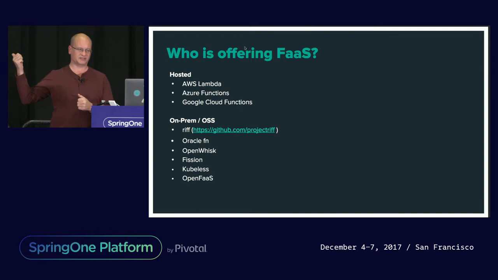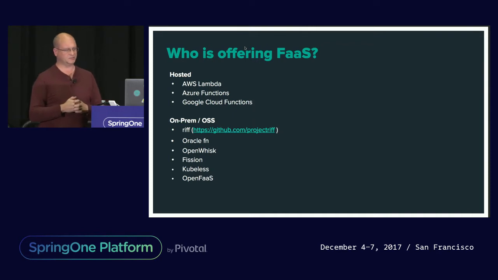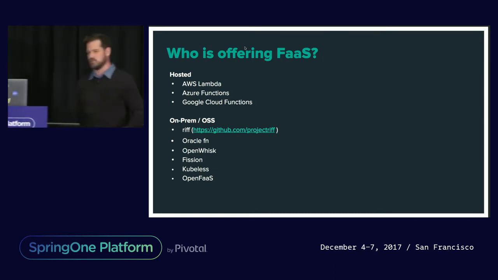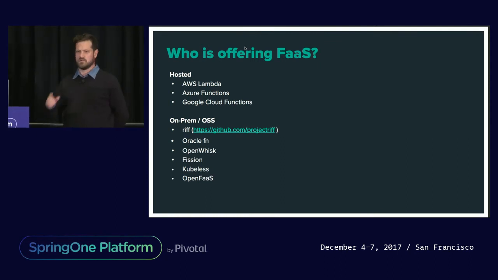And then at the top of that list is the thing that Mark was talking about in the keynote this morning, Project Riff, which I think we should probably defer talking about. But sure, there's plenty on that. Yeah. The only thing I would say here is that even though we are building Riff, we're also focused on, for Spring users with Spring Cloud Function, being able to create portable code that can run across all of these providers. So it's a very similar modern version of what we did with application servers back in the day, right?